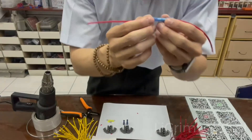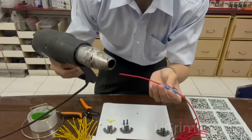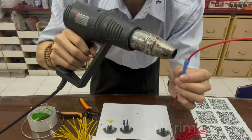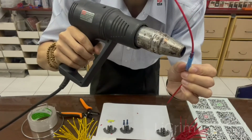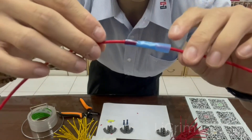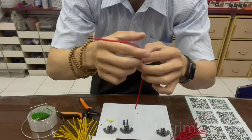We're not done yet, because on both sides you can see the heat shrink tubing. Now get your heat gun — we have a big one and a small one, and today I'm showing the big one because it's going to shrink very quickly. Make sure you keep a little distance, otherwise you're going to hurt yourself. Slightly turn it over to make sure it shrinks evenly. Do you see the difference between these two? This one has the shrink, and this one is after the shrink. You can see a little bit of glue inside — that's for the waterproofing. Let me finish the other side and we're done.